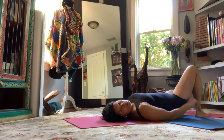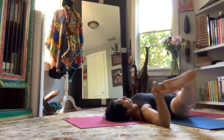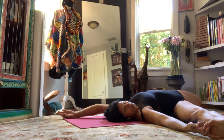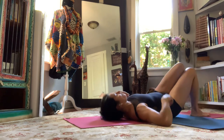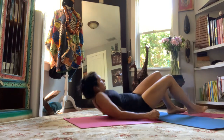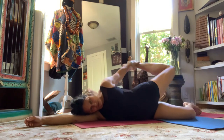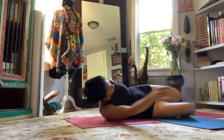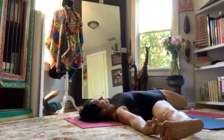And if on one side you are able to extend the leg, explore the extension. So again, you can use fingers away from the knee. And if this is not available for you, feel free to simply lay on top of that left side and then grab onto the top foot and stretch. So it'll still give you a nice stretch on the hip flexors. One more breath.